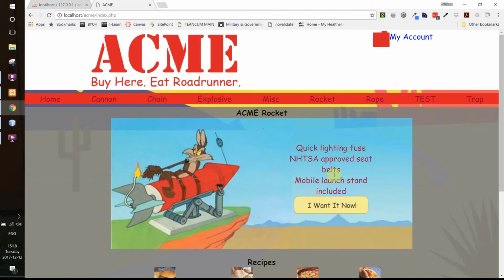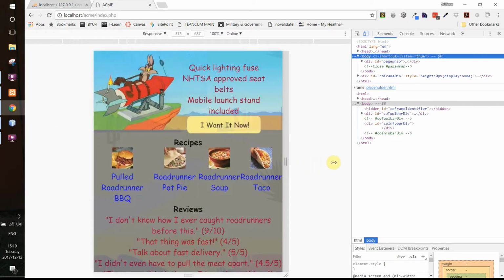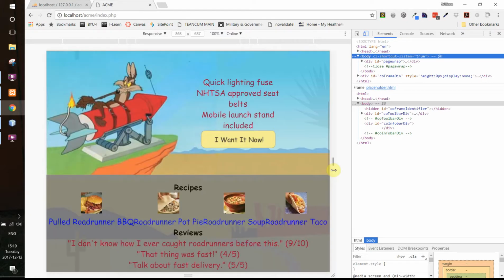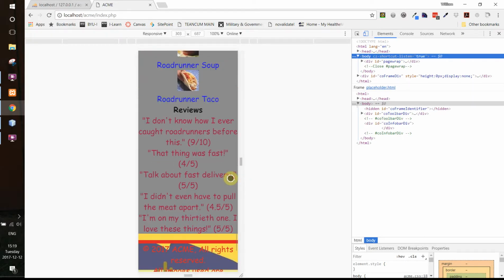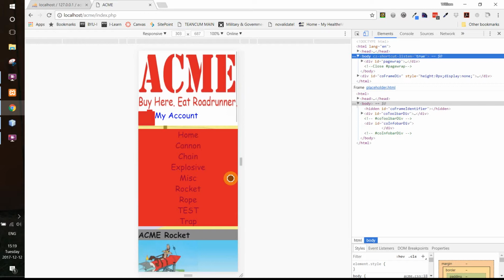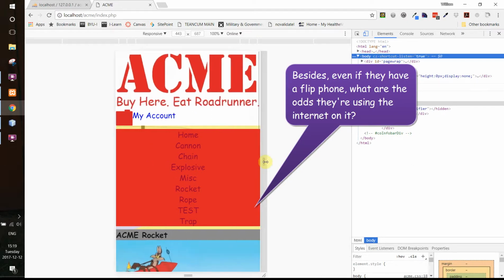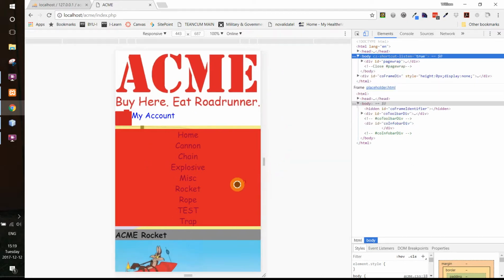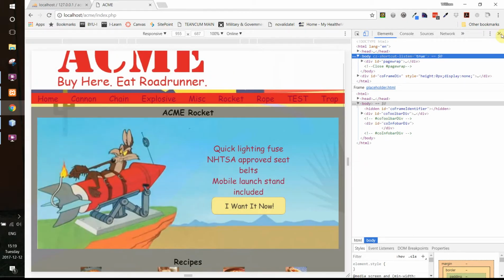We're going to start here at the front page, which is what we've been working on all semester. I'll go ahead and show some of the movement. As you can see, if I make it big or small, the smallest I really wanted to get was about 300 pixels. That's really all I cared about, because most phones, even some of the older flip phones that people occasionally manage to get their hands on, are still almost 300 pixels wide. So it's not really going to be that big of a deal if it's super small or anything like that. And so it adjusts pretty well.